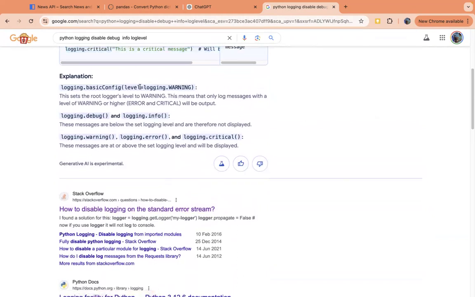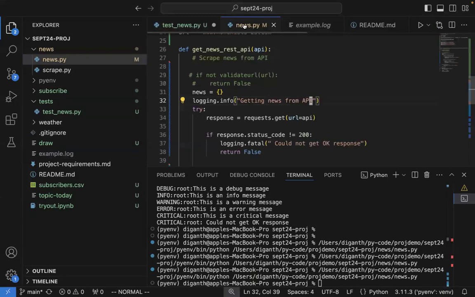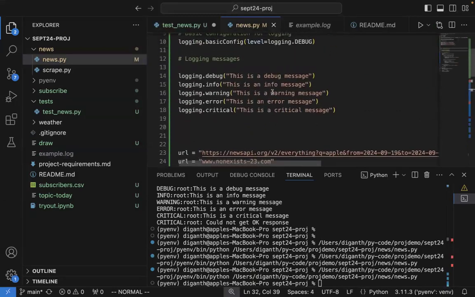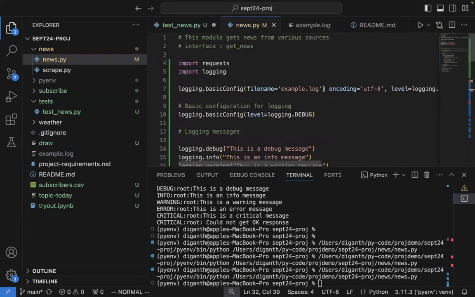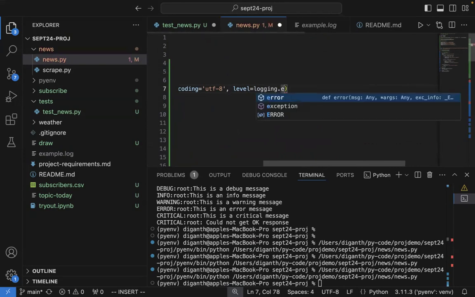Logging level. So yeah, let's take this. This is one of the parameters of the configuration. Sometimes when you have larger software which produces a lot of logs, you don't need all of them. Okay, it's already set to debug. You can set it to, I think, error.